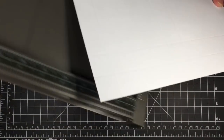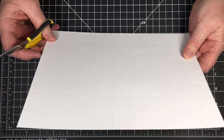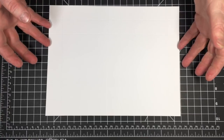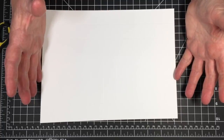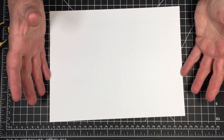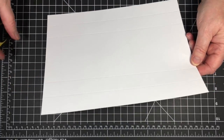Okay, and now for cutting it out. And this is actually really easy. I messed this up a couple of times cutting it out before, but I cut a template out and I took a picture of it, and it'll be on the YouTube video so you can see exactly where you're supposed to cut.